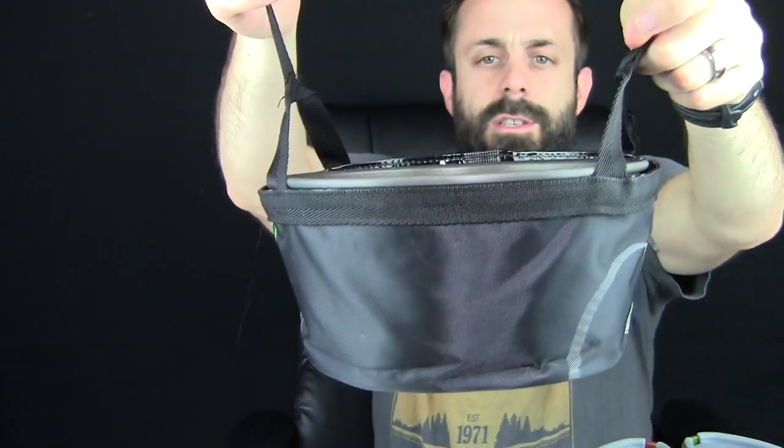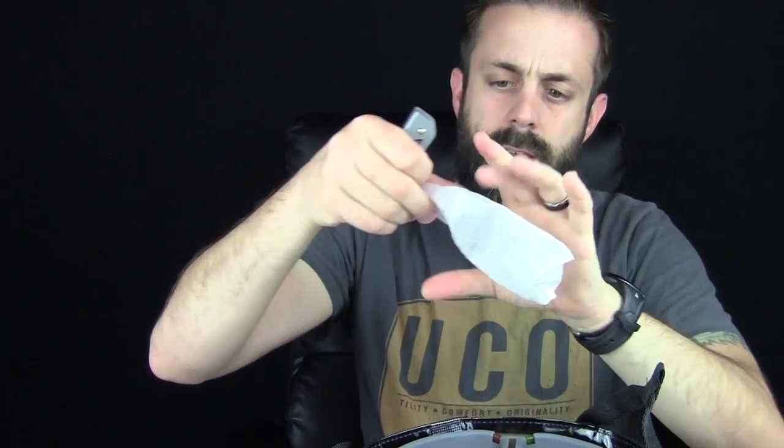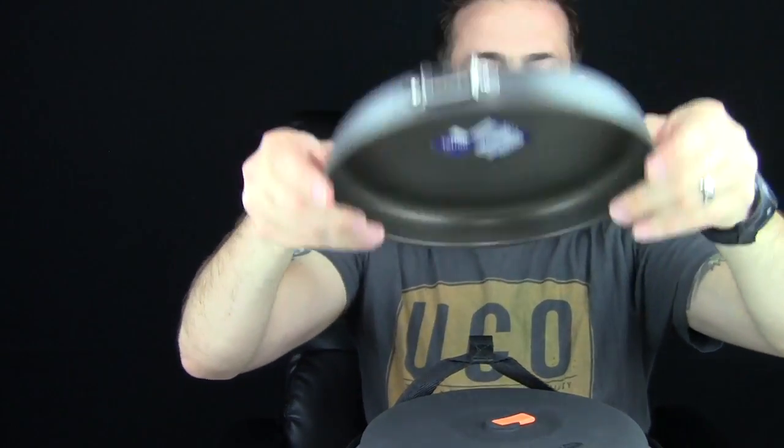GSI is awesome — this kit is excellent for a family of four. Everything nests back in: the sink goes in, then the plates in the bottom. Leave them in the plastic bag so you don't scratch anything. Then the two-liter pot, then your four cups. The pot gripper goes back in one of the cups. Small lid goes in, then the bigger lid on top, and last but not least the frying pan goes on top. Cinch the strap down and voila — you're done.